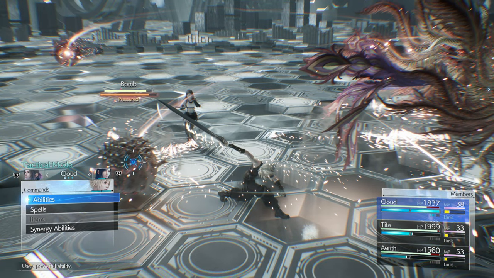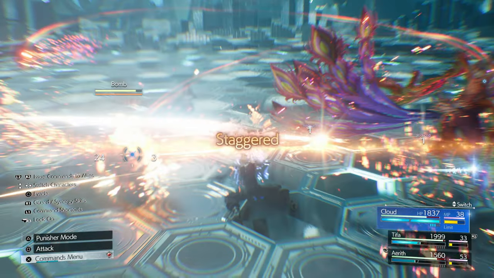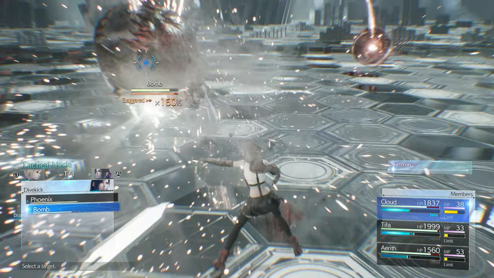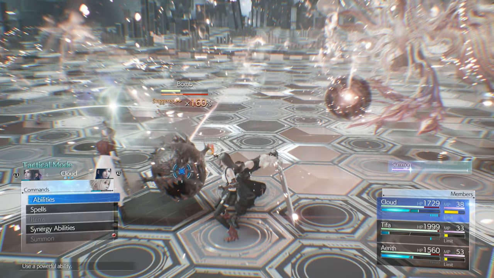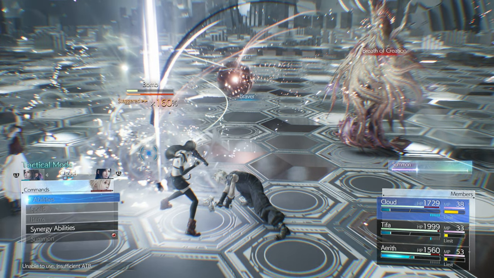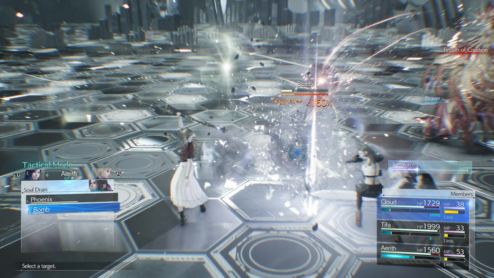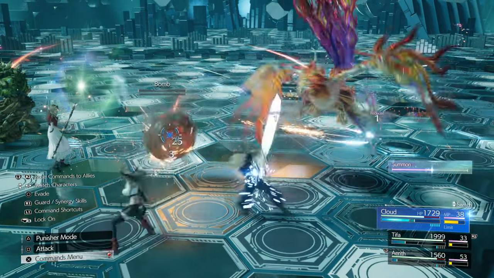Trying to decide what I want to do here. We could pray, but we don't really need it. Let's just work on the bomb, and then we'll unleash a bunch of attacks on it. So we'll do a Braver on the bomb. We'll have Tifa do a dive kick. All right, Iridescent Burst, we're going to need to block this. It's going to hit the whole arena. We'll do another Braver. And if we want Aerith's help, we could get it. Yeah, I suppose we should. Let's have her do a Soul Drain, just for the damage. She doesn't need the MP, obviously. There we go, and we can drop the bomb.